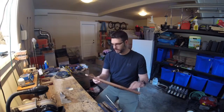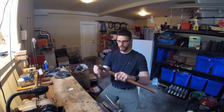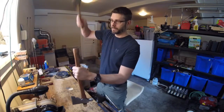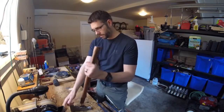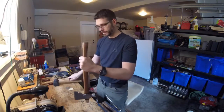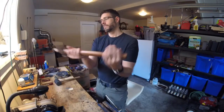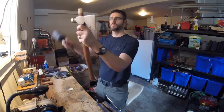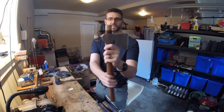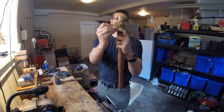So now I think we're ready to hang this axe. Let's just check and make sure our profile's the right way and stick that on there. There we go — let's try that one more time. Make sure it's sitting square. There we go. Now you'll notice that it's sitting quite proud. So I've got my wedge, and I want to stick that wedge in and have it settle down quite a ways.